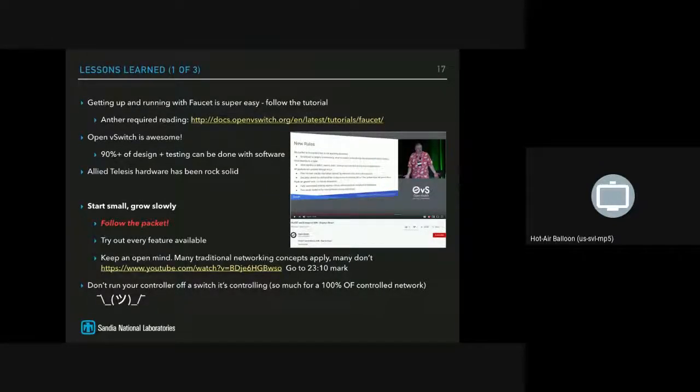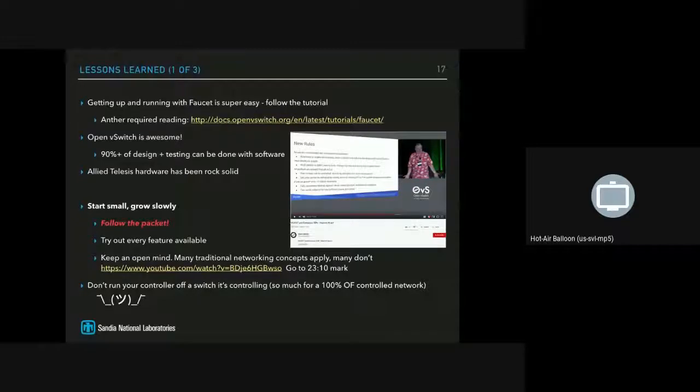So going down a few different lessons learned. Without a doubt, getting up and running a network is a very, very simple process, even with hardware. At least it was for us. Obviously, we ran into a couple of hardware glitches, but Open vSwitch, I'm a big proponent of doing a lot of software testing.